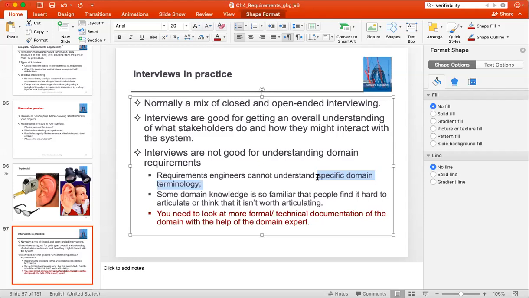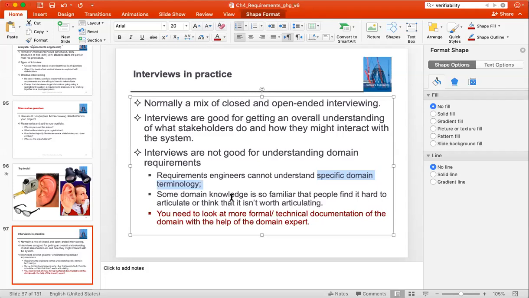If you work with lawyers, after a while you get to know some of the terminology that lawyers use. They say things like dockets and discovery and without prejudice and stuff like that, and you ask, what do these terms mean? So you need to make a note of them. Don't just ignore them, please, because uncovering the meaning of some jargon can have a big impact on the details of your requirements. Okay.